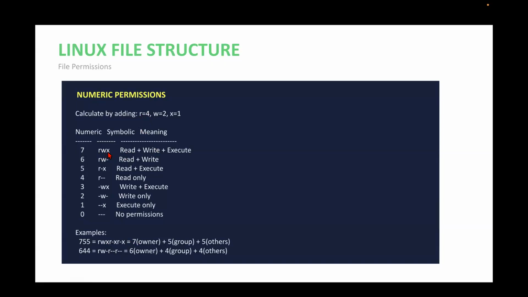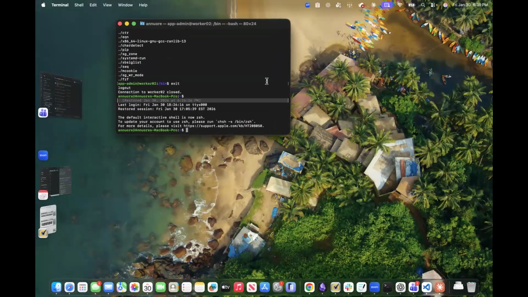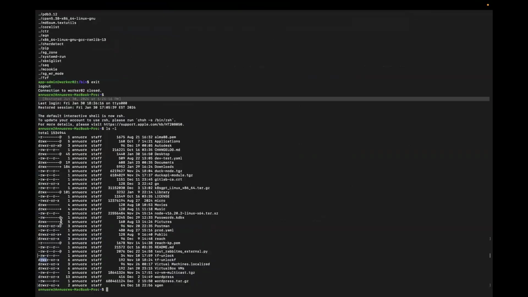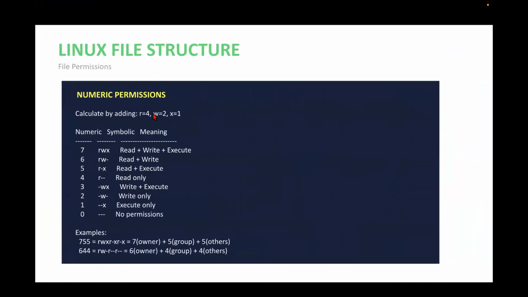That's rwx. When you type ls -l, it shows you all these permissions. So if you're trying to give a user read, write, execute, that means the user is going to have 4 plus 2 plus 1, which is 7.